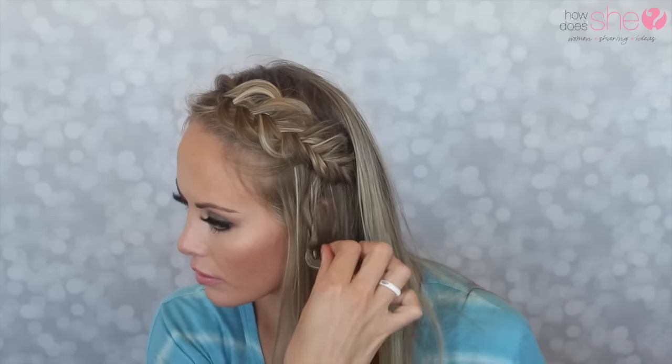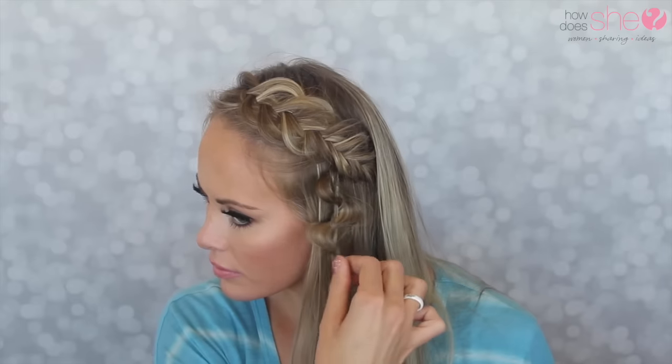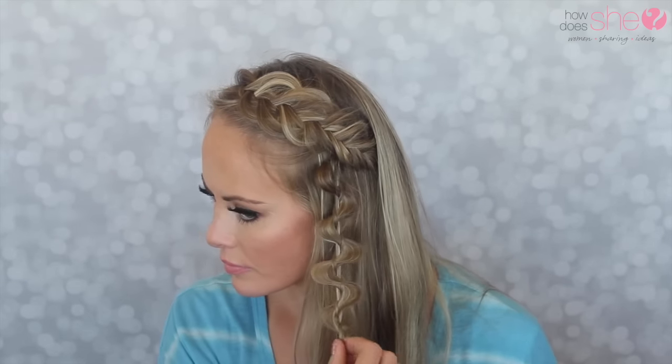And then I'm going to pick up a small section of hair and I'm going to split it into three sections, but I'm going to do two very small sections with one large section and braid all the way down. And then it's kind of hard to see here because I wasn't able to get the camera in as close, but the larger sections, it kind of creates this woven effect. And so you take those and you really pull on them like I'm doing here, and it creates that zigzag braid. This is one of my favorite looks.